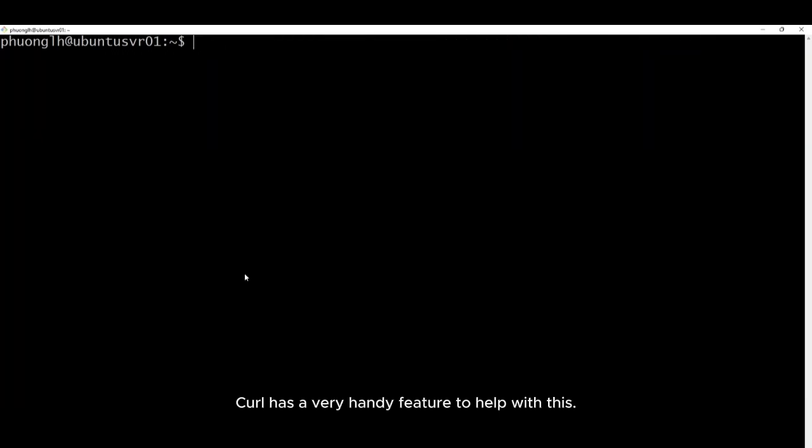Curl has a very handy feature to help with this. I can specify an IP address range.